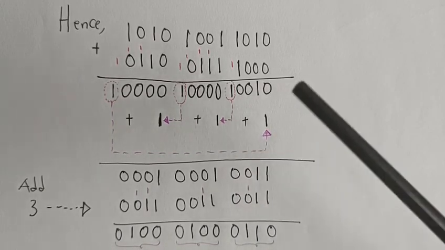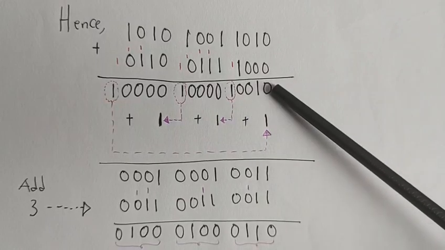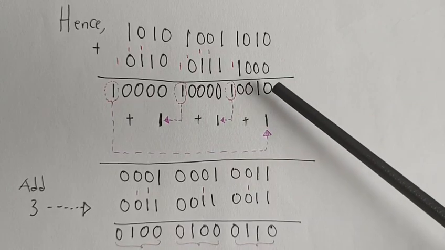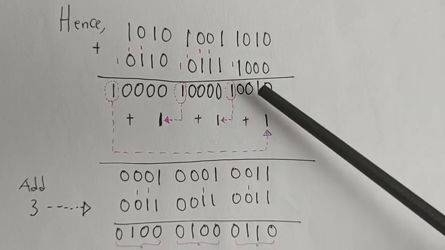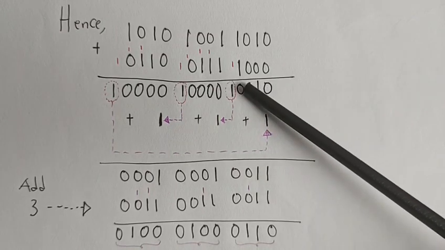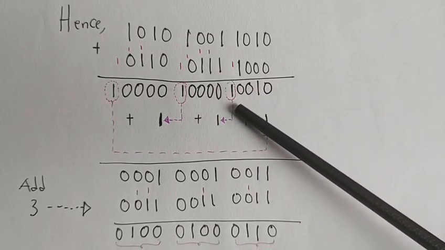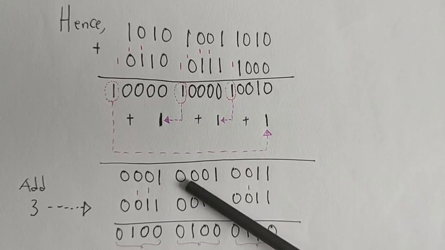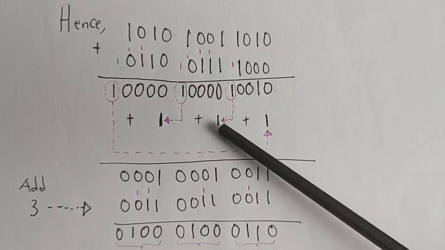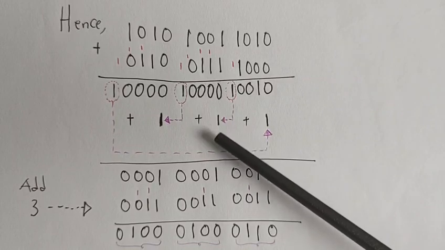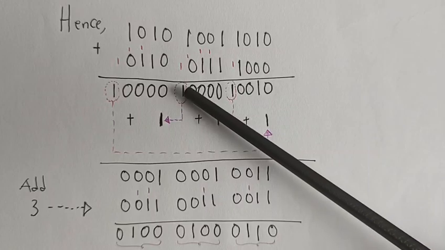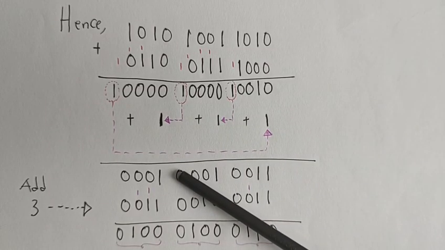Now let's perform this operation. So we're going to add what we have here with this carry bit that has been shifted. So we say 0 plus 1, it's going to be 1. Then 1 plus 0 will bring down the 1. 0 plus 0 will bring down the 0. This other 0 will bring down 0. So we are done with this segment. Now let's move to the next segment. So we're going to add this with the carry that has been shifted. 0 plus 1, it's 1. 0, we bring down 0. 0, we bring down this 0. And then 0 will bring down this 0.